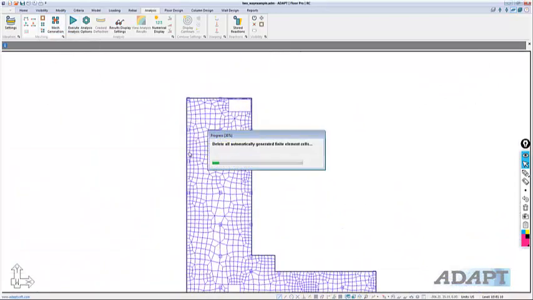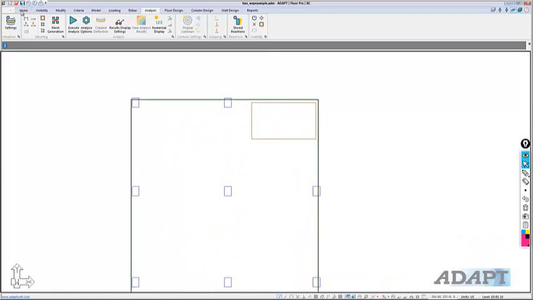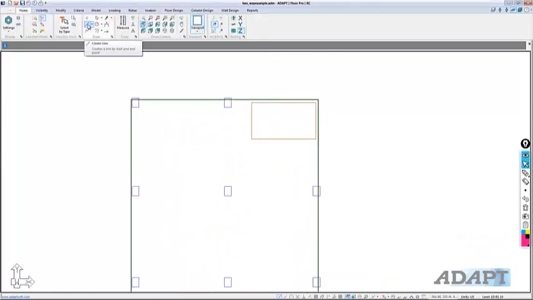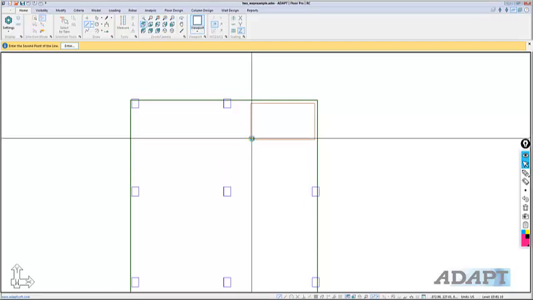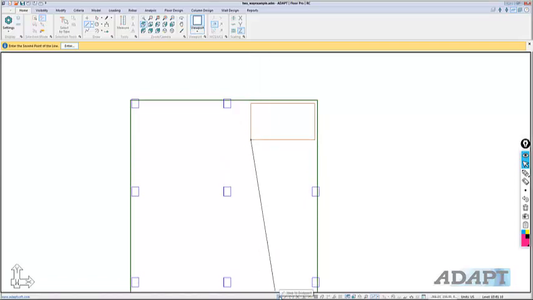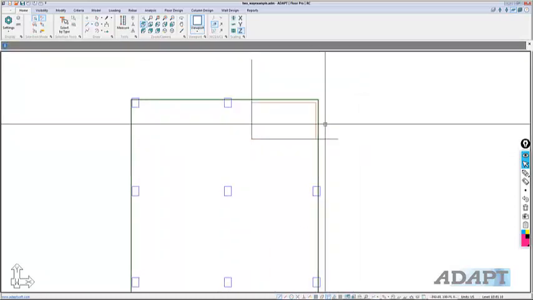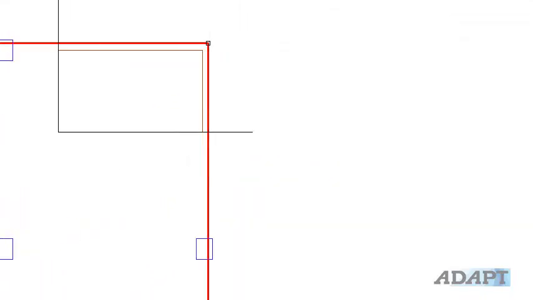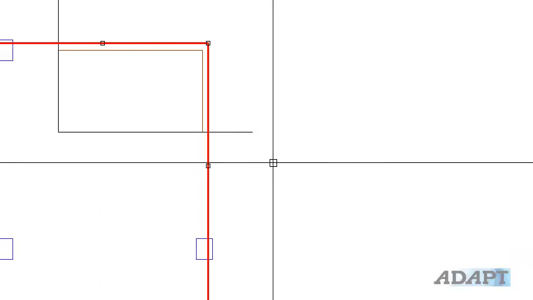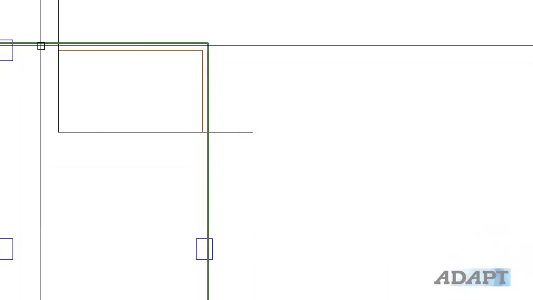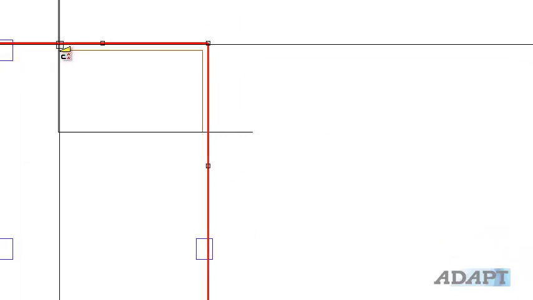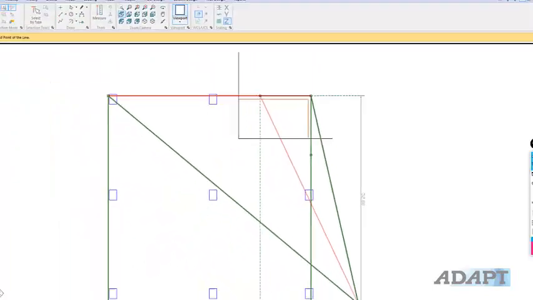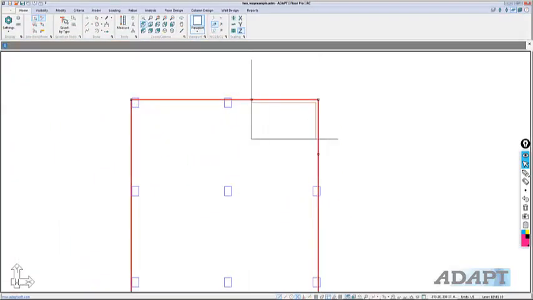If we were to modify this in this model, what I would do is use this option to create a line. I want to snap on this endpoint using the snap to endpoint option, and then I'll use snap orthogonal, and I'll just create something like this. And then I can select that. I'll insert a couple of points here. I'm going to escape out of that, and then I'll grab that again and move these points using snap to intersection.